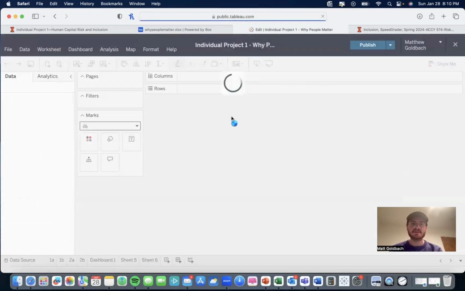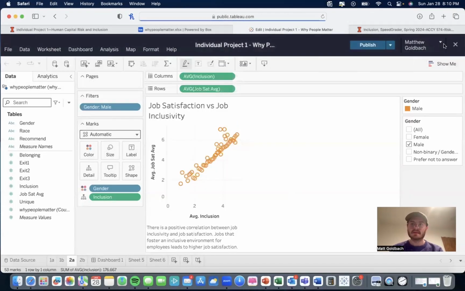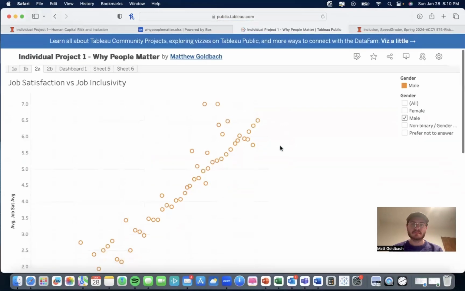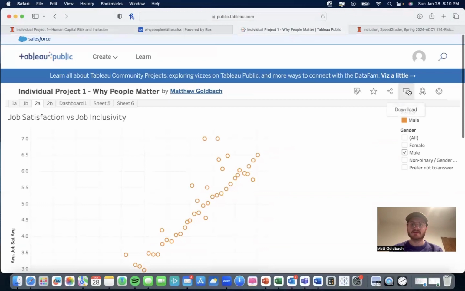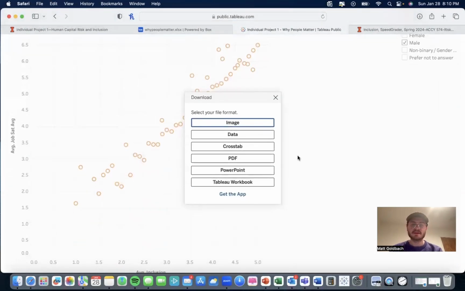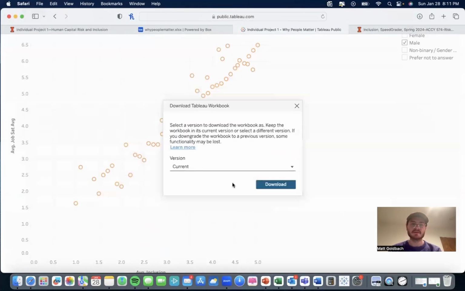It'll take a second to load. Then you're going to exit out. You're going to click this download button here in the corner. And then you can either download it as a PDF or a Tableau workbook. So you're going to pick one of those, download it, current.